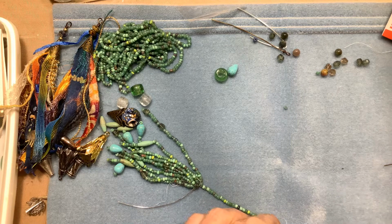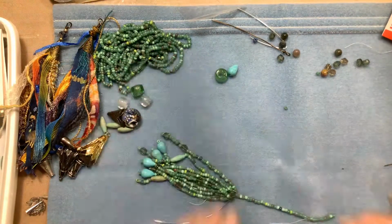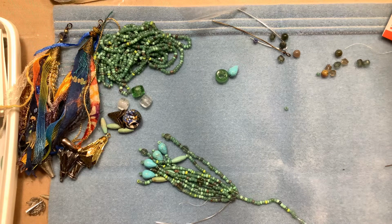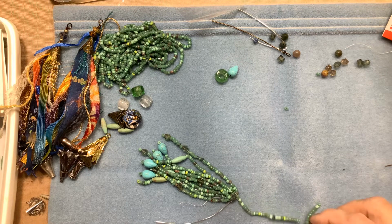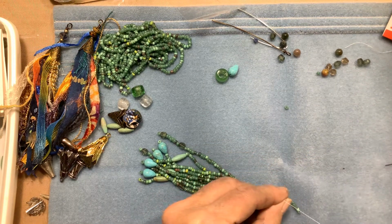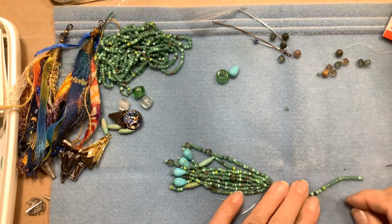And let's see, I was going to mention, I'm sorry my hands look awful. I was doing some avocado dyeing yesterday, and I got the gunk in my fingernails, and then to top it all off, I did some gluing this morning, which just added to the mess. So definitely I'll have to give myself a manicure.